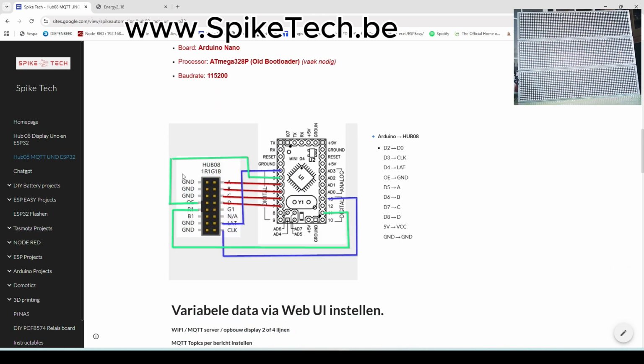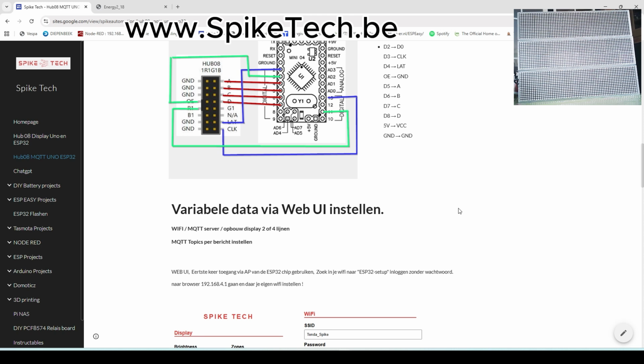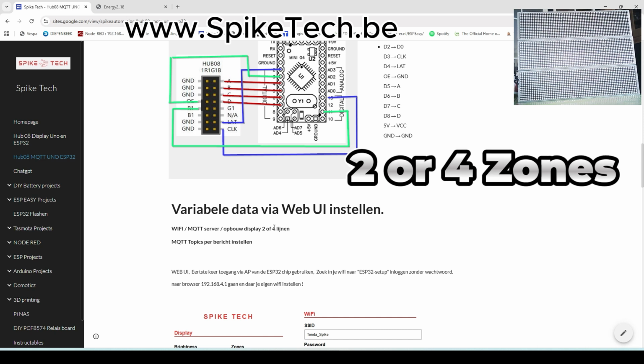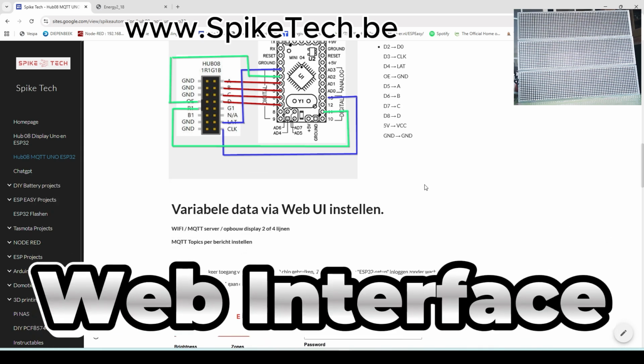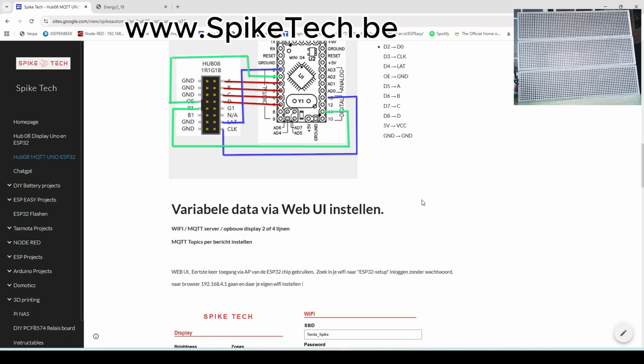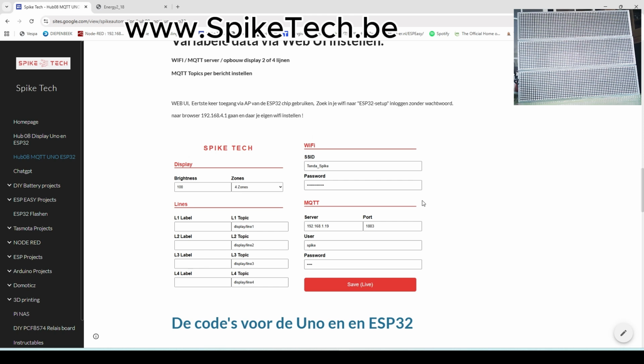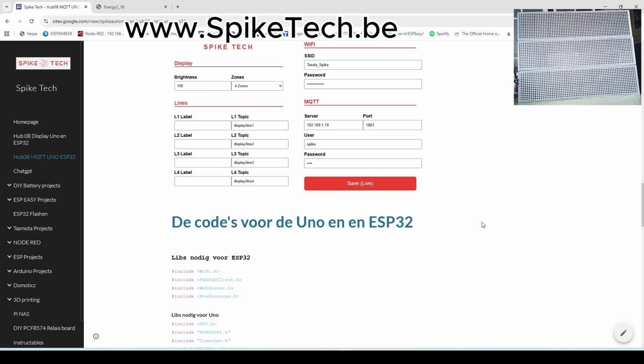This is how I connected my display to my Arduino Nano. Then you can select if you want to have 2 or 4 zones on your display, and you can select through a web interface which topic you want to have visible on your screen. You're also able to set your Wi-Fi settings and your MQTT settings.